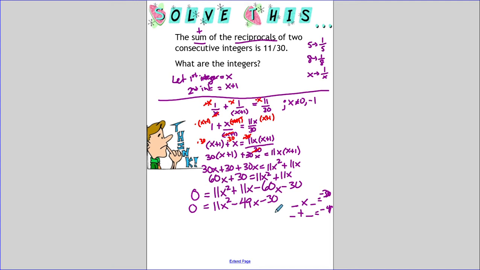Alright, so if you've had a chance to plug them in, hopefully you're coming up with values that are negative 55 and 6. Okay, and again, it's really just kind of going through a trial and error type method where you're plugging in numbers so you can see what works for both of these conditions.